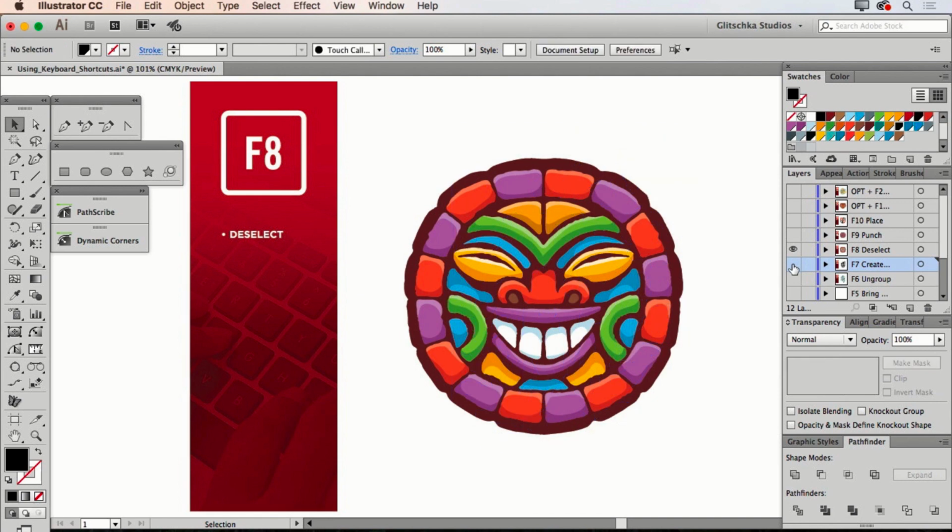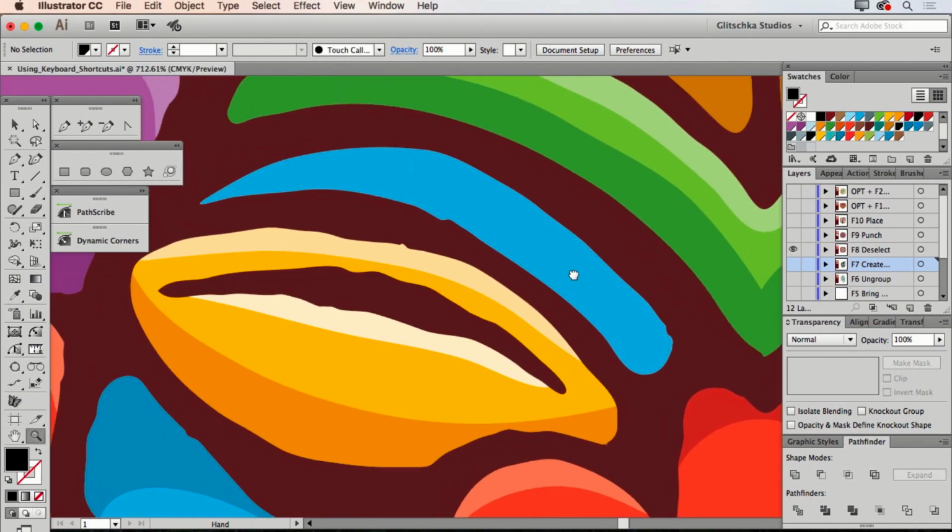The next one is the F8 key. Now this is one, once again, that I use in the heat of creating, and I don't use it all the time, but I have need for it enough that I made it a keyboard shortcut. So I'll be working on art like this, but most of the time when I work on my art, I'm zoomed in really close like this.